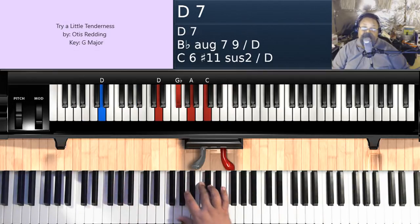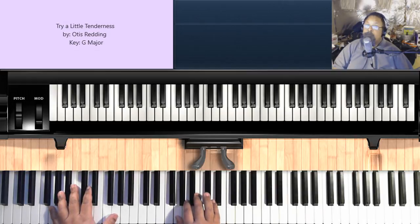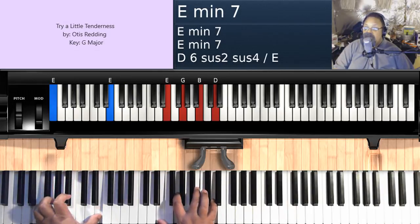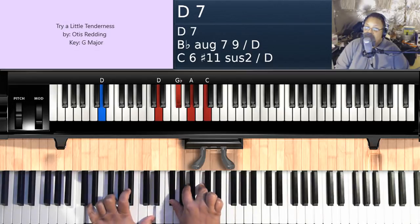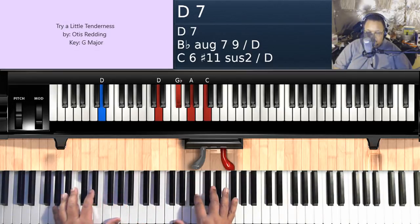And then you're going to go back to, and then there's a third verse. Now, again, the third verse, actually, there's nothing different. The third verse is played exactly how verses 1, 2, and 3 are played, because you don't have a fourth line. So you're just going to play G major again, E minor 7, A minor 7, D7. Now remember, I already spelled all these chords out. That's the reason why I'm just going through it.